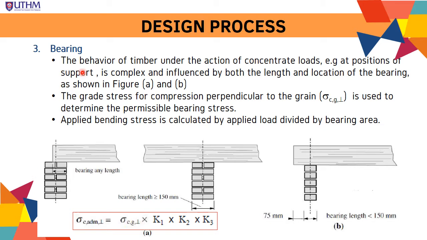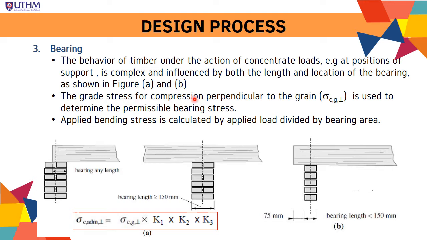The third principle is bearing. The behavior of timber under the action of concentrated load, for example at a position of support, is complex and influenced by both length and location of bearing, as shown in this figure. We have bearing at any length, bearing more than 150 mm, and bearing less than 150 mm. For this one, we have to refer to Table 6 in the Malaysian Standard.